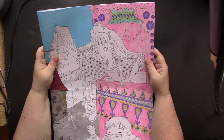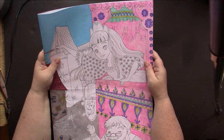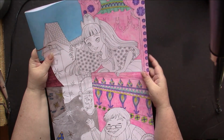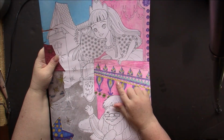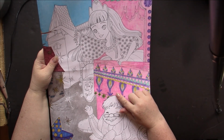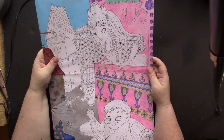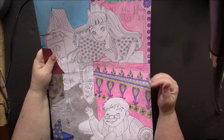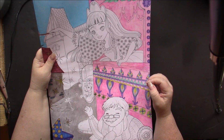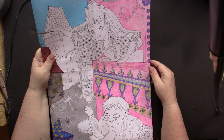One of the really interesting things when you use mineral spirits, and I can only vouch for Crayola crayons, is that the colors within it separate, and you get some interesting variations in color. Like there's pink in here, and then there's purple, and you can definitely see the colors that make it up. It makes an interesting texture, not one you can feel, but one that you can look at, and to me it kind of goes along with the wood grain that the top of the balcony is made of here.